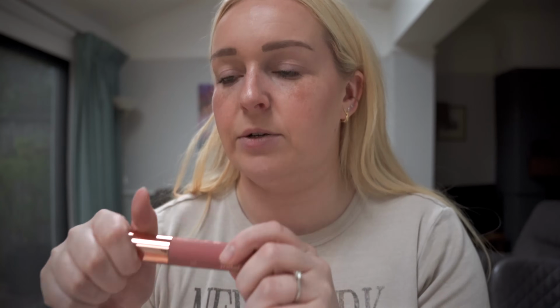Now, I did go for a lip gloss over a lipstick and pencil just because, like I say, I'm going for that everyday look, and I would more likely wear a lip gloss than lipstick on a day-to-day basis. And this one is actually a tinted lip oil. So it's not a gloss at all. I love lip oils. They give you that hydrated look and it's not sticky like lip gloss. This one is in the shade Berry Brown. Berry Brown? Yeah, Berry Brown, but it looks kind of pinky, I won't lie.